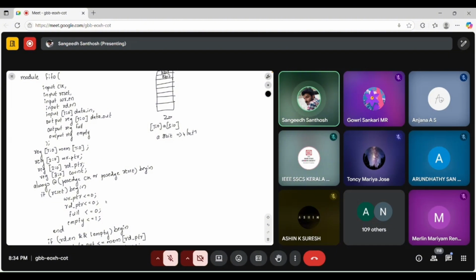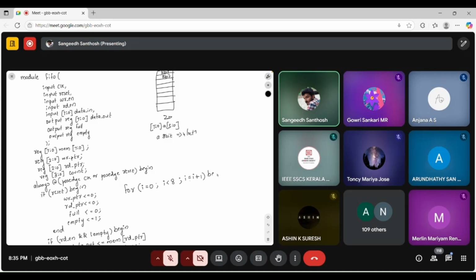So if you want to reset the memory, what we have to do is inside the reset only, you can give a for loop, for I equal to 0. We have 8 locations, so we need to give less than 8, I equal to I plus 1.